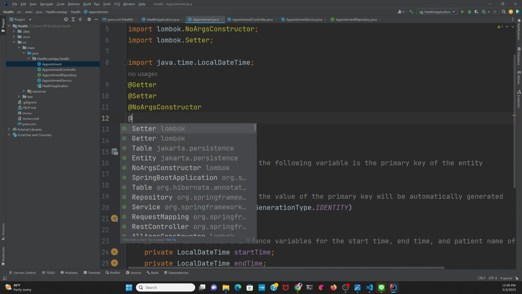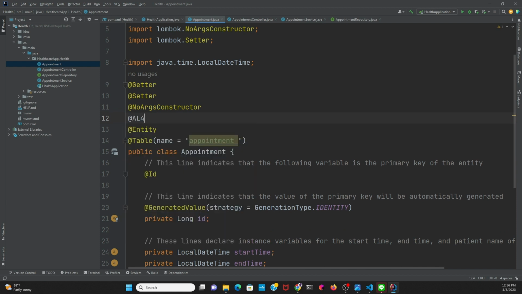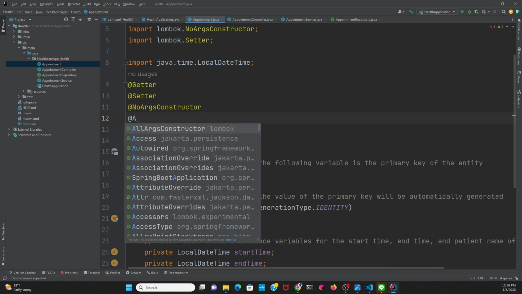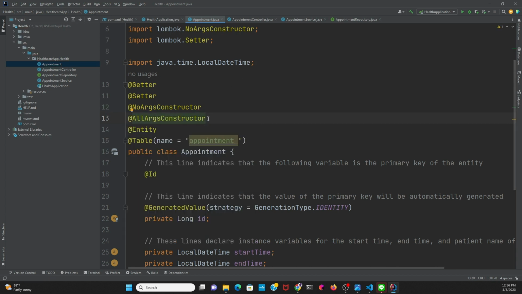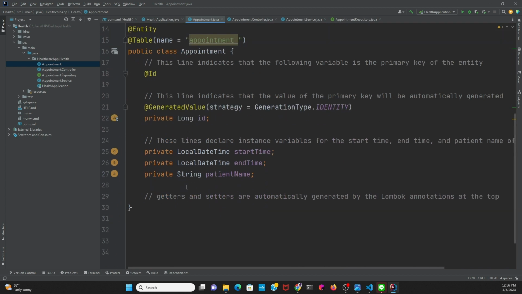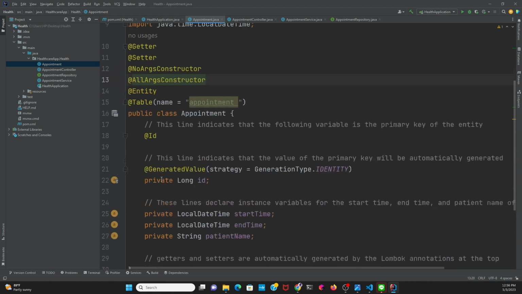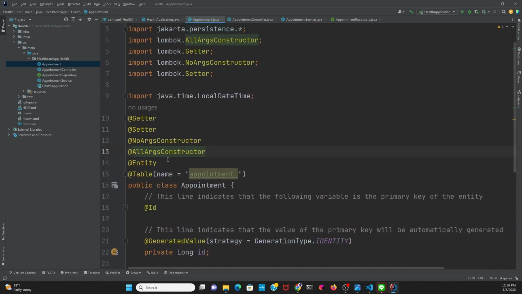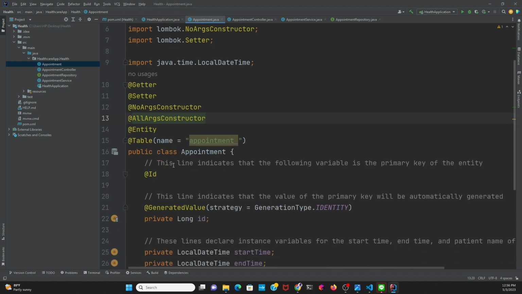And then we're also going to say @AllArgsConstructor. These all args constructors would otherwise be written down here, but we don't need them at the moment, so there's no need to write them. They are automatically generated once we annotate this class with this information over here. So I think that's it for this class at the moment.